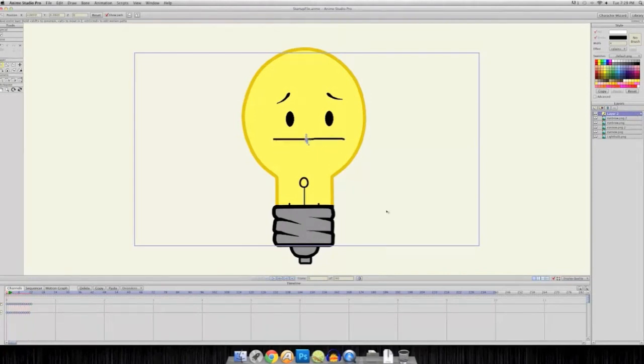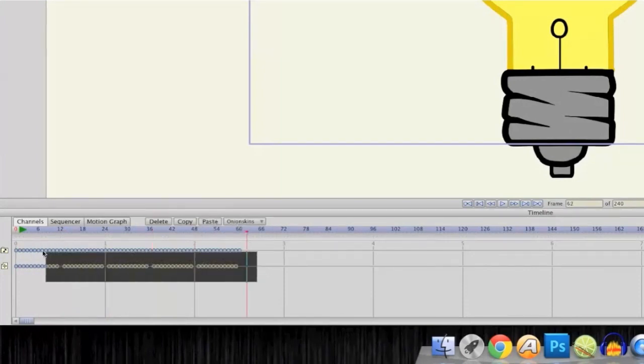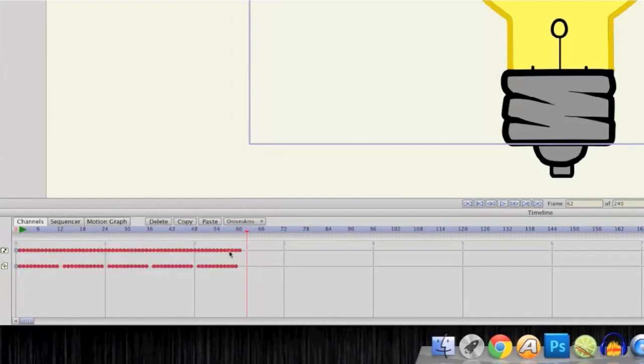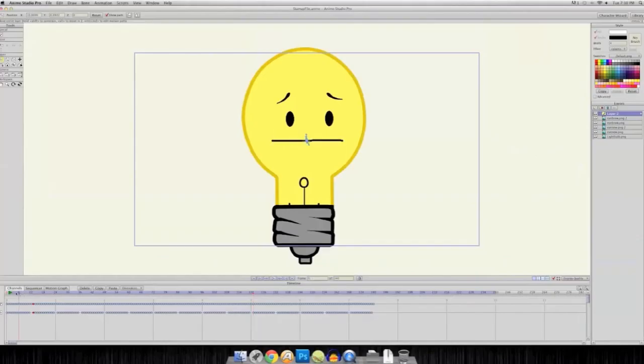We just did a very simple switch layer. Now, we're going to take this motion, copy by dragging and highlighting all these, copy it, go here, and paste it. Paste it. Paste it. Now we're going to take all these. Paste. And now we have a huge amount. And now let's play back.